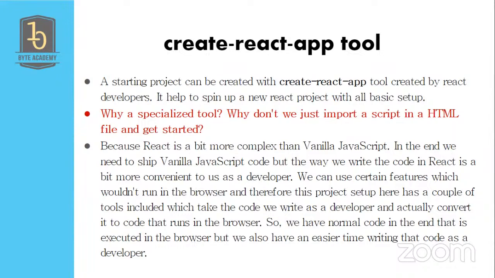So let's say we are designing an application in React. In React, there are rules through which we write the code, which is very convenient for a developer, but we cannot feed that directly to the web browser. Many features won't make any sense to the browser. When I say browser, obviously I mean the JavaScript engine inside it. To that JavaScript engine, most of the React features won't make sense.